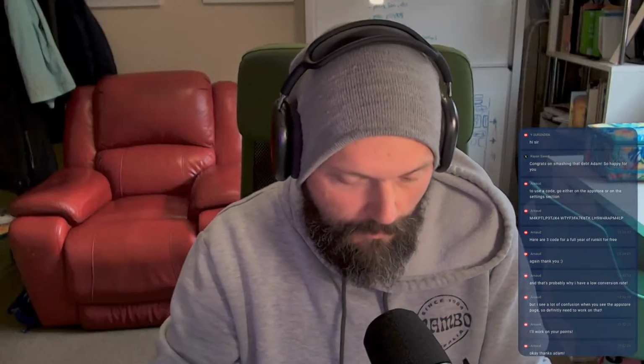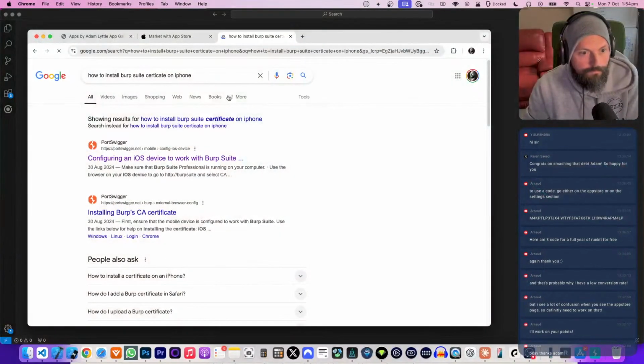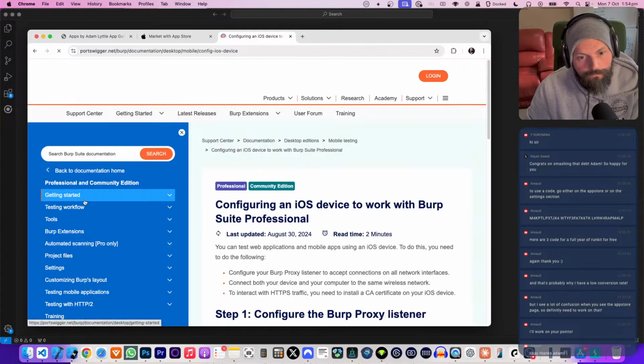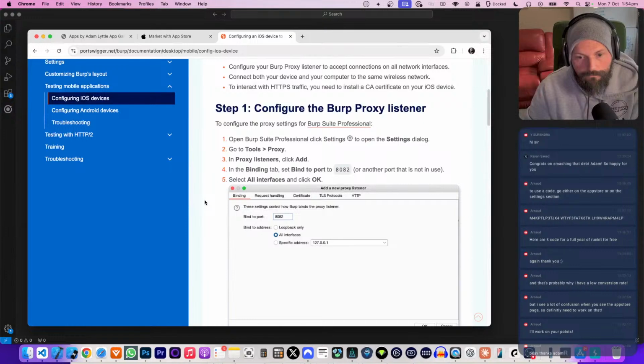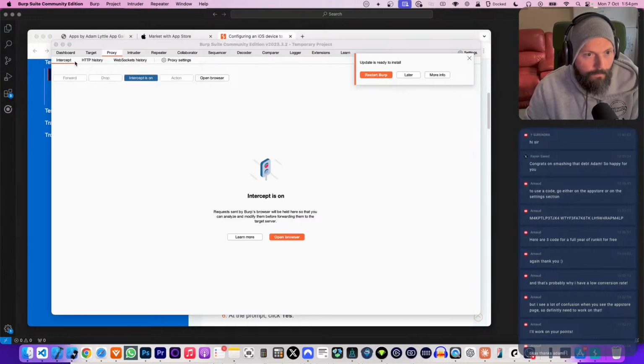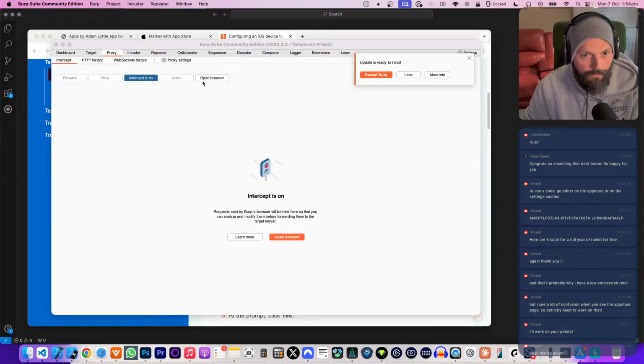How to install Burp Suite certificate on iPhone. Tools, proxy, proxy listeners, add. That's what we were doing.